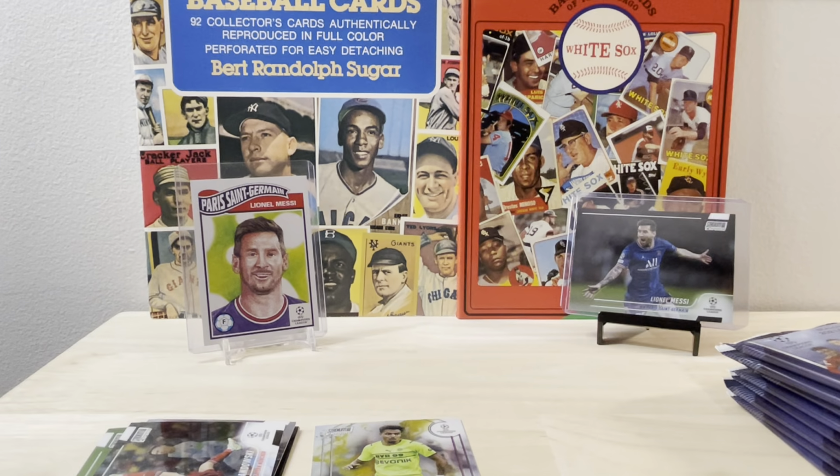All right, then we have a couple rookies. Pierre Kalulu, I think that's probably how you pronounce his last name. He plays for AC Milan. And then Nico Gonzalez plays for Barcelona. Also a rookie card. All right, so we got one cool thing already.